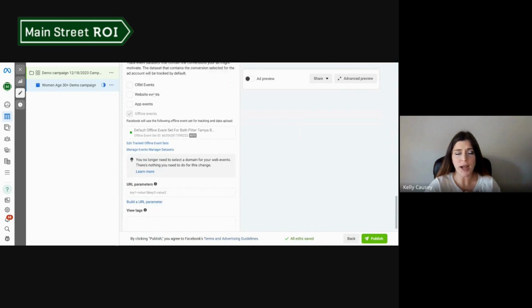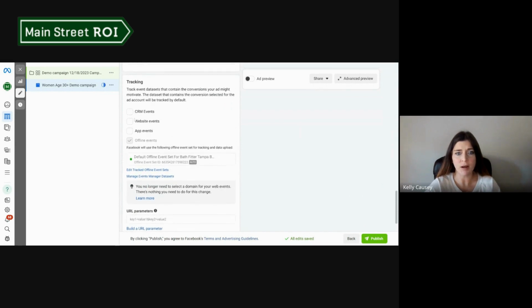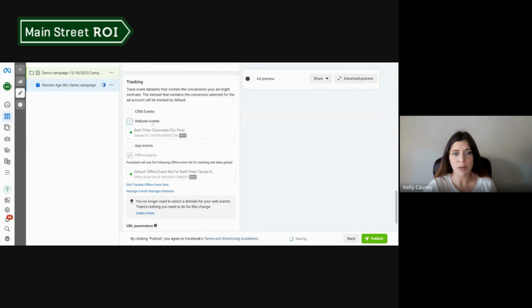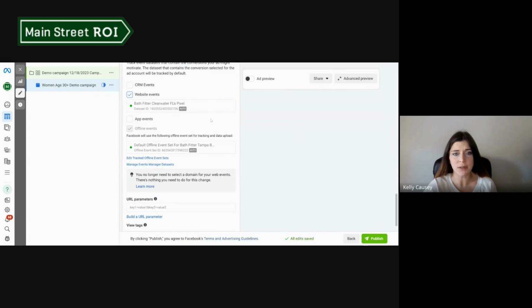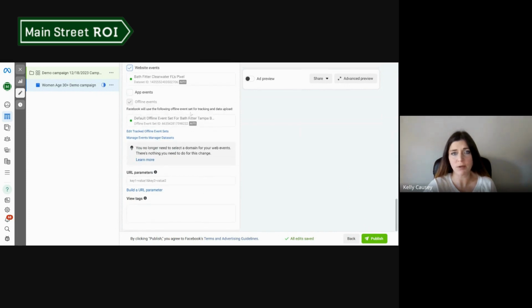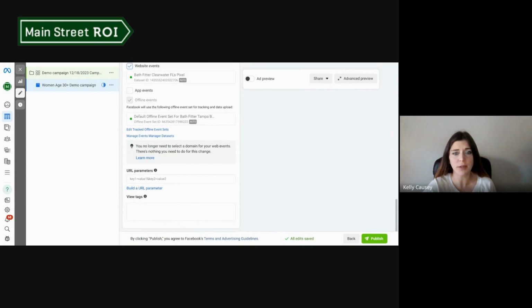Now, in this tracking section, you can select all of the relevant events that you want to track. And this is just based off of you already having some conversion tracking set up in your ad account, and that you've already created your Facebook ads account and gotten this all provisioned. So you can track events in your CRM, in your website, or on your app. And we might want to track website events here as if people may go to the landing page and call from the landing page rather than calling directly from the ad. So we would want to track that.